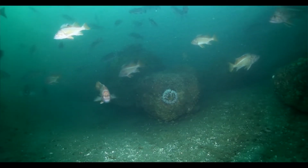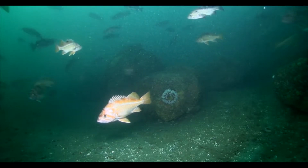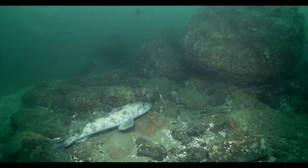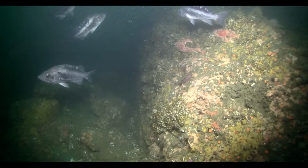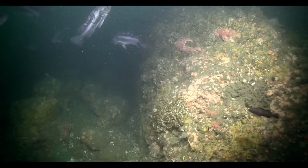Rockfish are really unique because not only do they give birth to live young, which is kind of rare for fish, but they live to be really old. And some of these rockfish, like the rougheye, can live close to 200 years old. And some of the fish that they're getting here in Port Orford can range from 50 to 120 years old. So it's really important to have places where we're not catching these fish, because as they get older, they produce more young, exponentially more as they get older. So that's really important to have a place where we're not killing them.